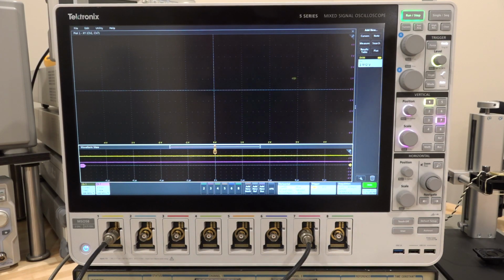I've been playing around with it quite some time. It's really a nice instrument. And so let's go and take a look here. So channel 1, as I said, connected to the X output, and channel 7 connected to the Y output. I'm just choosing channel 1 and 7 because they're easier to connect.